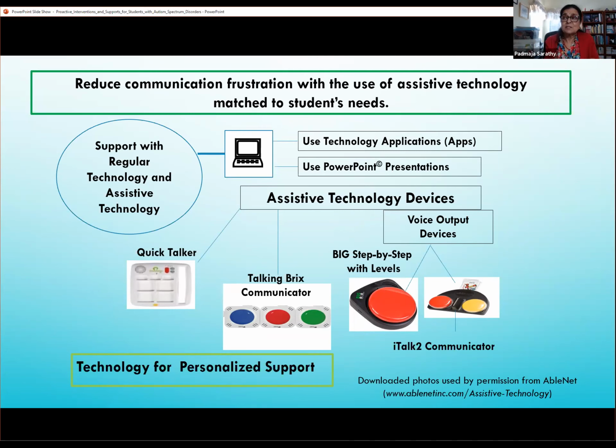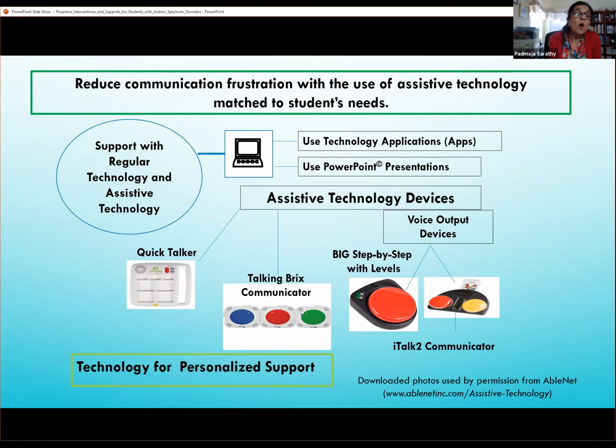Or use something like this where they're using one talking communicator at a time to indicate, for example, you can use as they begin an activity and they get a signal that it will be over in 3 minutes, and then the activity is over. You can use it for a variety of things, and they can learn to have it programmed by themselves.